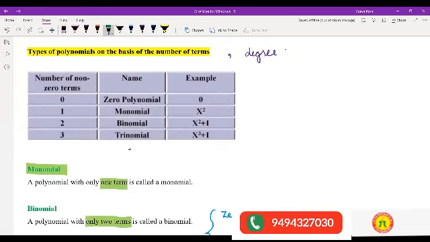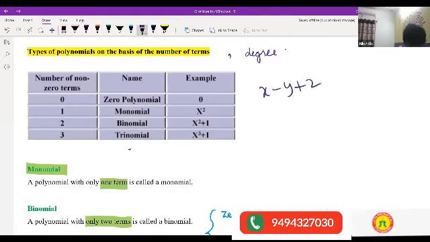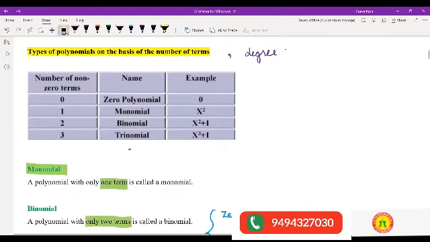Next question here is number of non-zero terms. If it is 1, we call it a monomial. That is, only 1 term will be there. You should not look at the power. How many terms are there? And terms, all of you know that we can define by plus or minus. If I write x minus y plus 2, how many terms are there here, Amit? 3. Because we are writing with plus or minus over here, okay? So there are 3 terms. Now this is 1 term, so we call it a monomial. 2 terms, we call it a binomial. 3 terms, we call it a trinomial, okay?